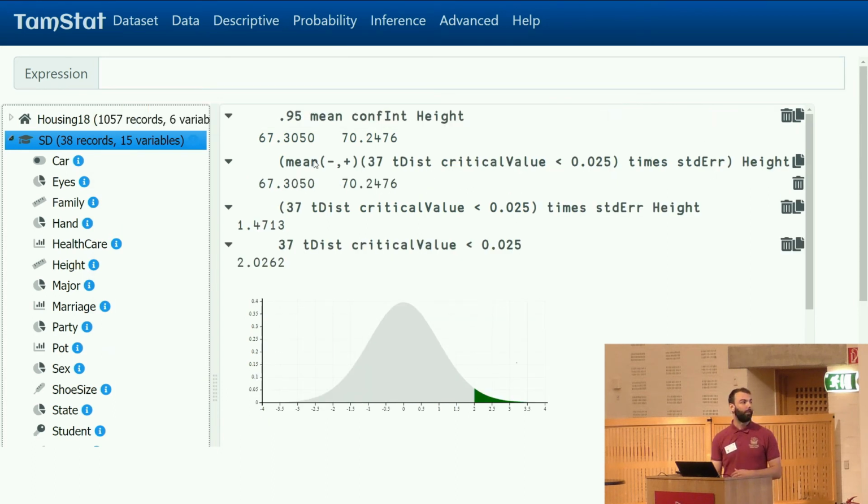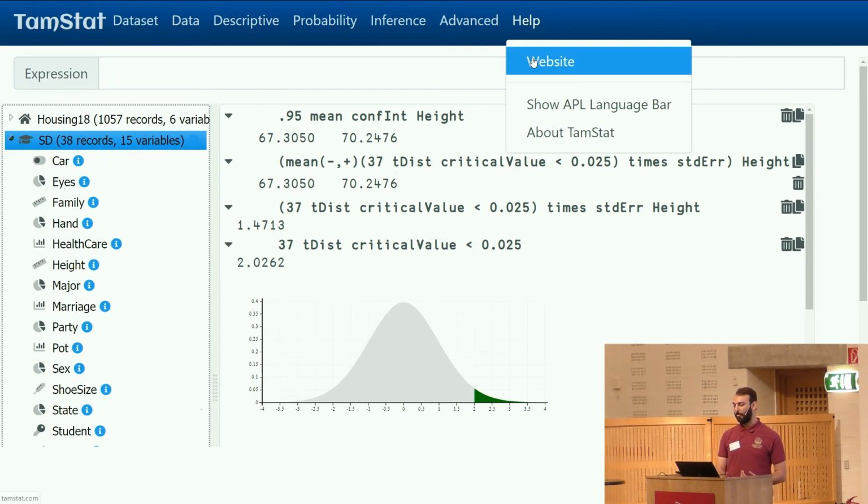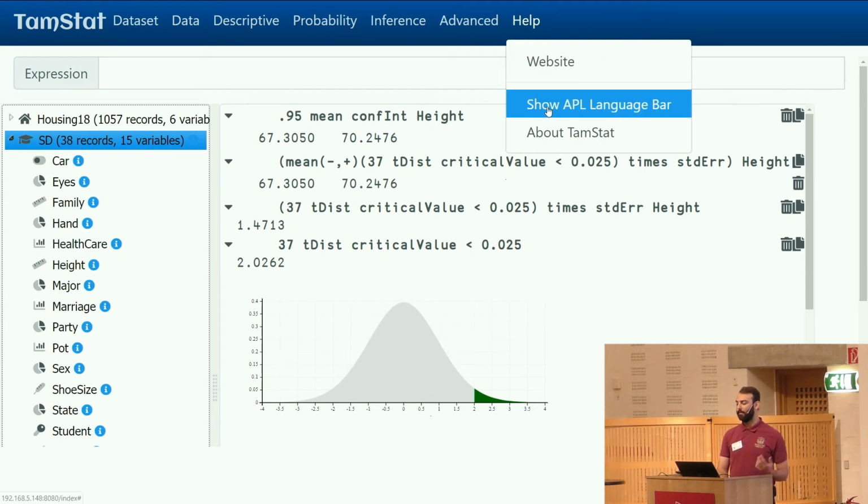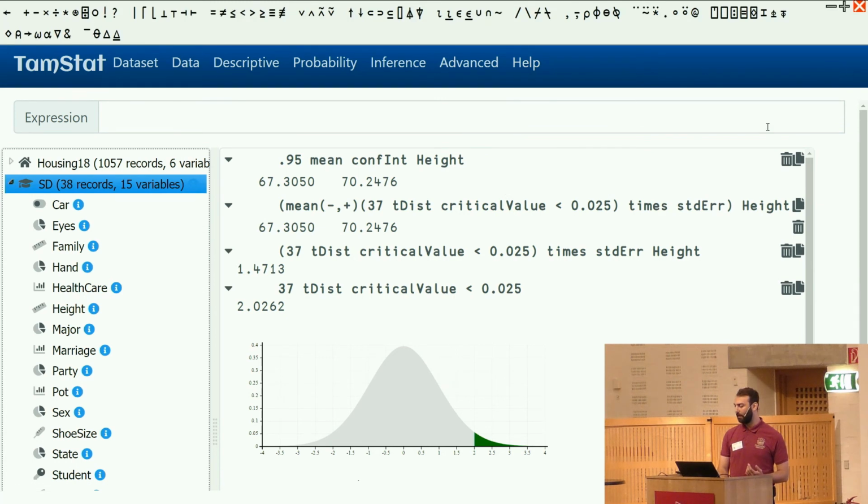And notice how, even though I've constructed this train because I know a bit more about it, I haven't had to use any APL symbols to construct it. All of the functions which do use APL characters are wrapped in these named functions. If you do need to use APL in the session and you don't have a keyboard, there is a language bar available for that.